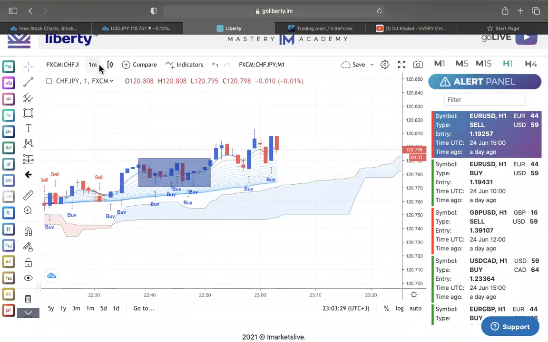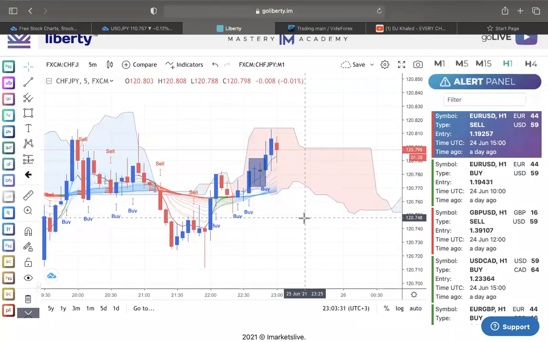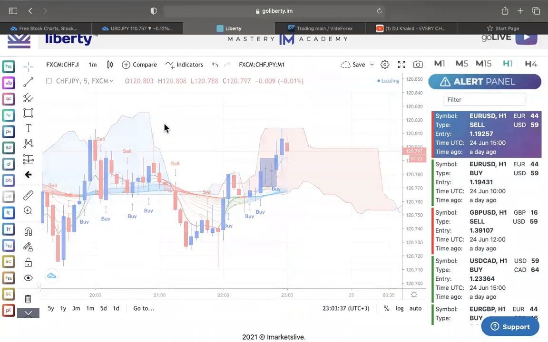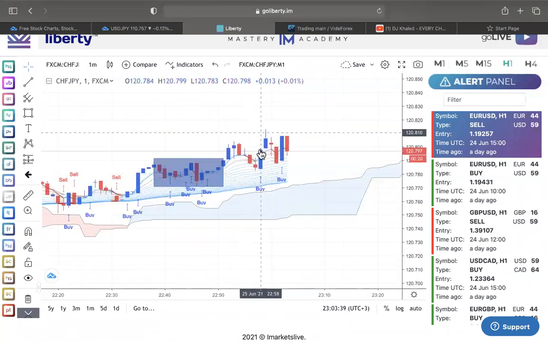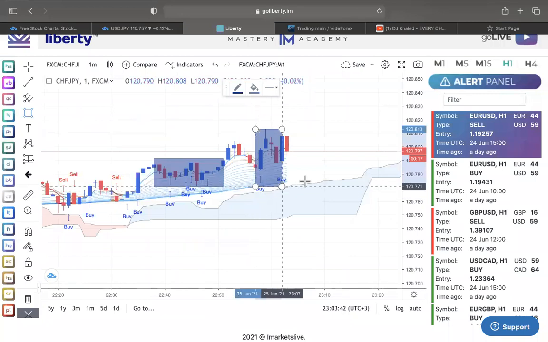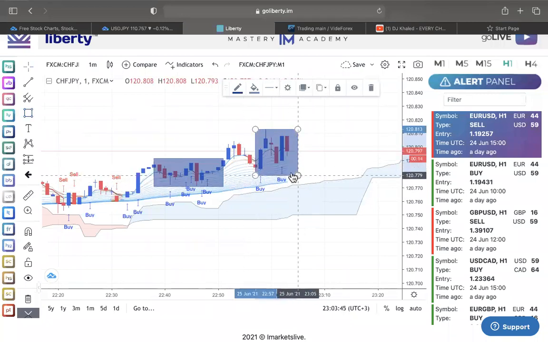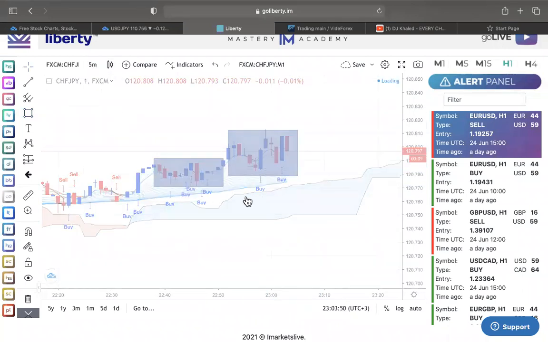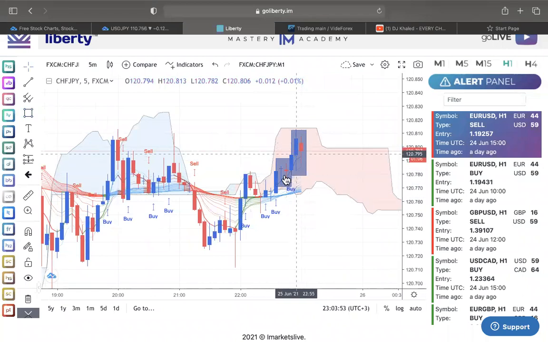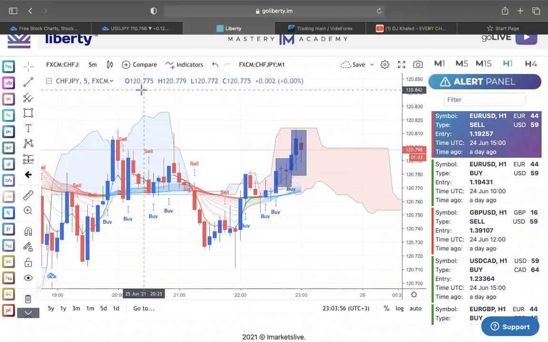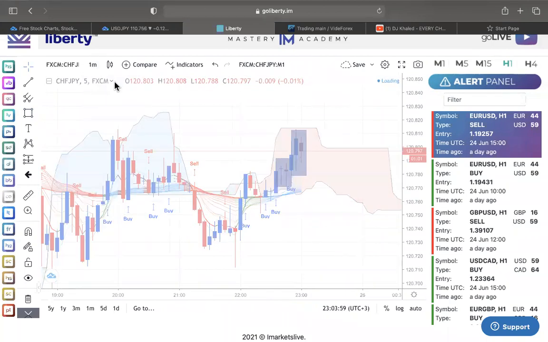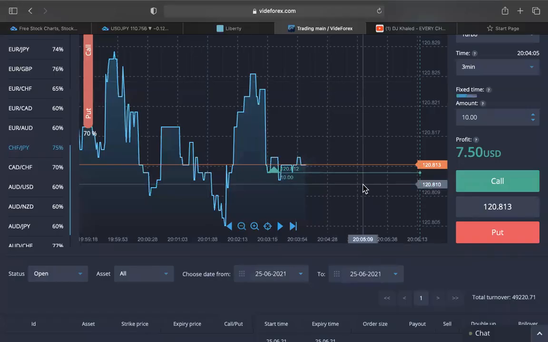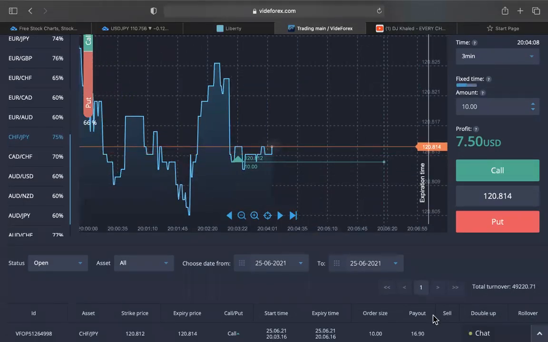Now it also kind of looks like, let's go to the 5-minute chart, right? And let's see. All right, cool. It actually is moving up in an upward movement. I wanted to just make sure that it wasn't gonna consolidate right here, because it kind of looks like on a 1-minute chart, it's staying stagnant right here, right? But on a 5-minute chart, it's actually showing me that it's moving up. So that's why I like to look at the 5 and the 1. It might be more set up on the 5. But we're gonna go ahead and see how this one plays out. So we have profits right now.